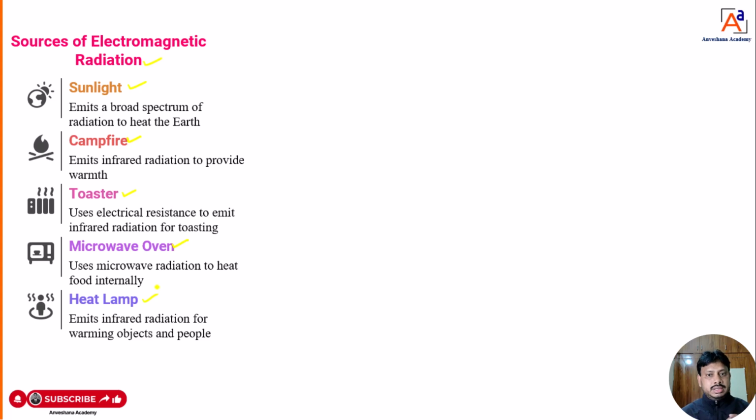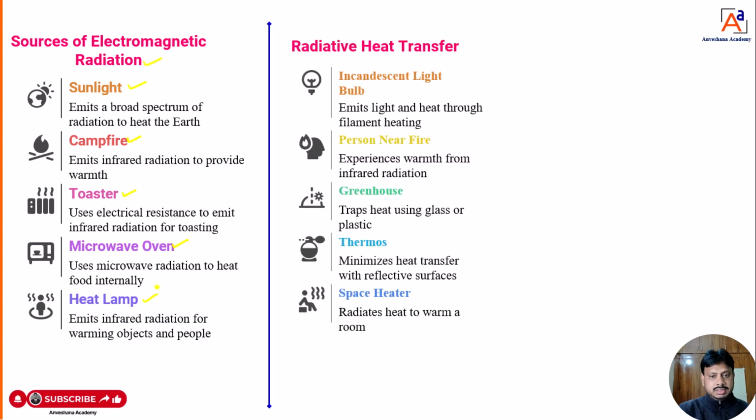That means there is no media at all, but you are feeling some heat. That heat is nothing but traveling in the form of electromagnetic waves without any media. That is nothing but radiation heat transfer. That's also one of the best examples we can consider. Yes, light bulb in our home, dear students. Just a minute. In home, whatever you are having, right? Light bulb is also one of the best examples of radiation heat transfer.